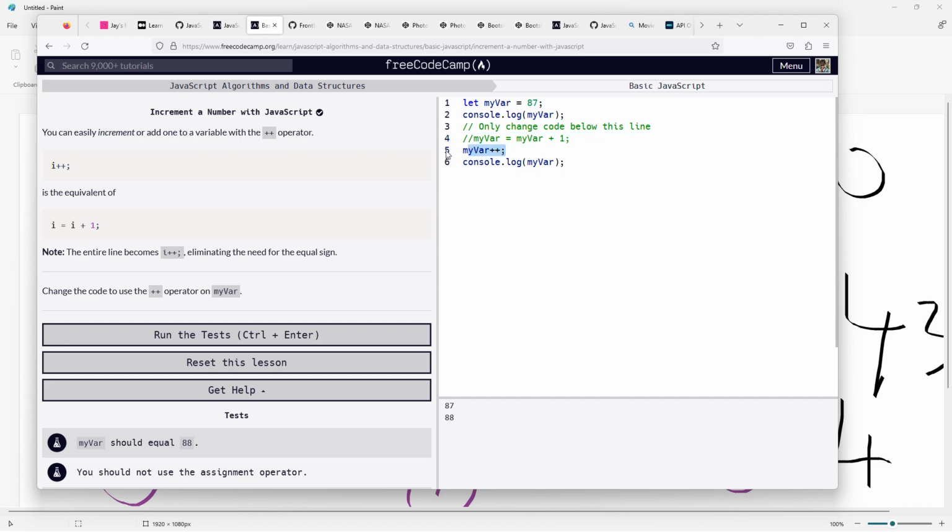However, if you can make it shorter, it is more efficient, consumes fewer resources and is far more optimized. So that's the idea here. Use it whenever you want to increment by 1. What if you want to increment by some other number? We'll worry about that later. As of now, we are just trying to increment by 1.